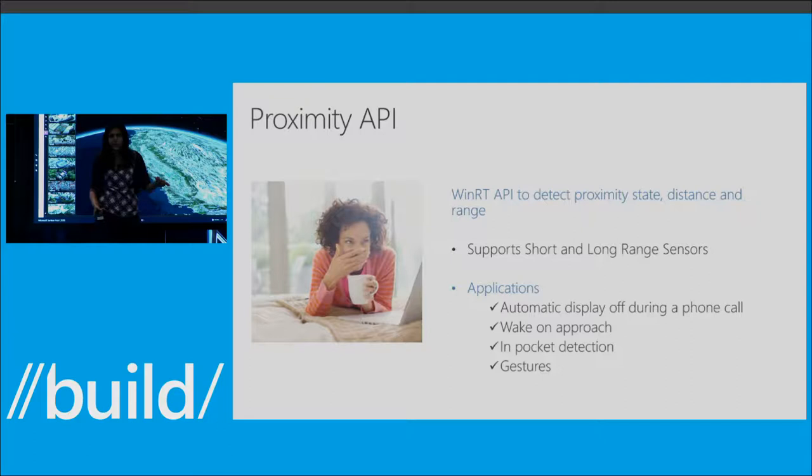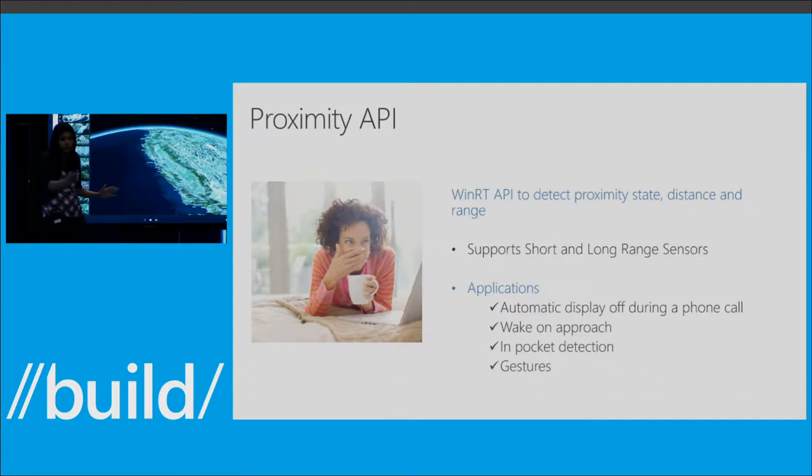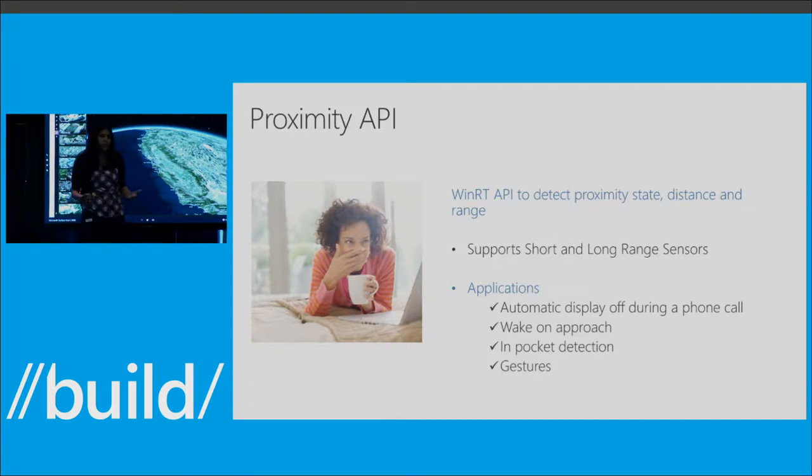So short range, you guys know about this. You have seen the phone when you are in a phone call, and when you put your phone near your ears, you have seen the display turning off. So that's using the short range sensors. And the long-range sensors can detect up to a much longer range, like the ones that you have on this Surface Hub, which detects up to 7 meters. A few applications. So one of the applications, like I mentioned before, is to control your display using proximity.